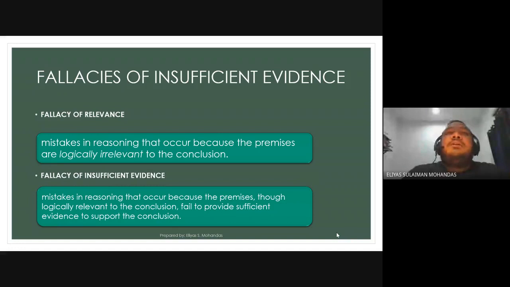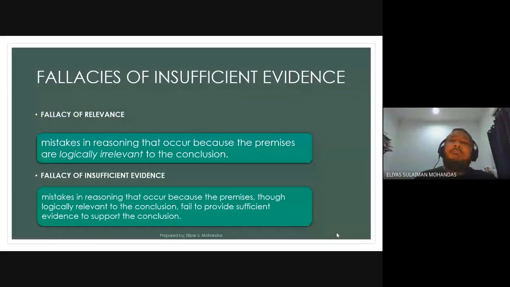So if you are into critical thinking, God knows you are in your second semester. Nanti later on, when you have reached your fourth semester, thinking of your FYP project or FYP title, if you want to look into critical thinking, you can always come and see me. All right, you can request to your KPP. Kata saya nak buat, I want to do about critical thinking. I would like to have Encik Ilyas as my supervisor. I will be more than delighted to assist you. Okay, and we can go beyond that. There are a lot of things that we can explore in critical thinking. Yeah. So that is the bigger picture of fallacies.